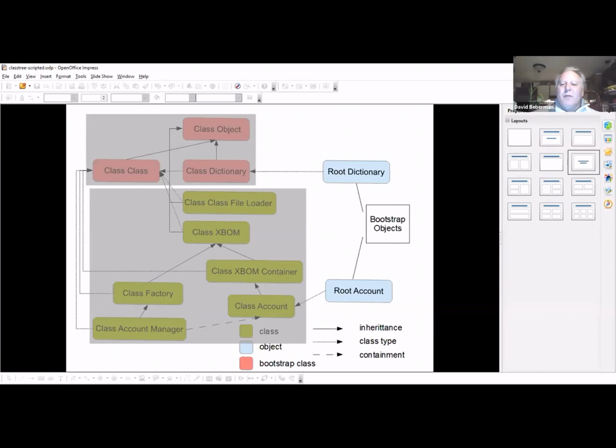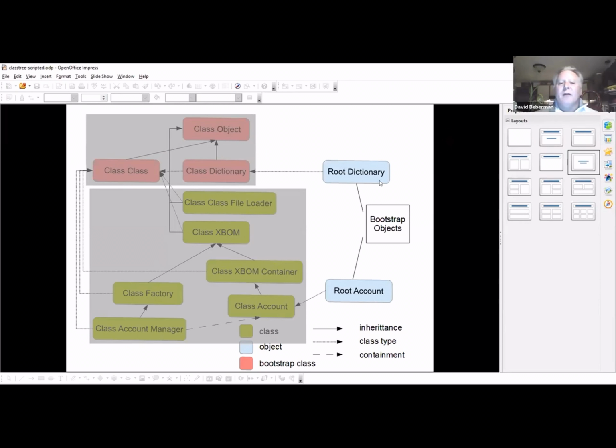A little bit more on the Bootstrap cycle. Once it's created all those classes, and of course, the Bootstrap class file loader loads classes, but you have to actually load class file loader first to be able to load classes. So that piece is done manually, and then you can use it to load all the other classes, which we do. We then instantiate two initial objects.